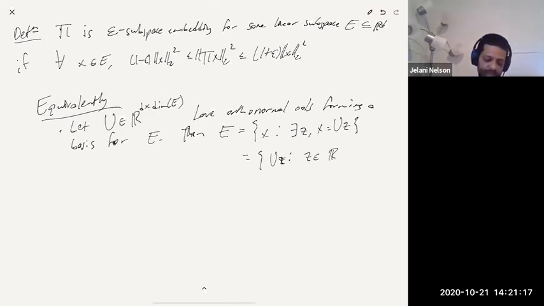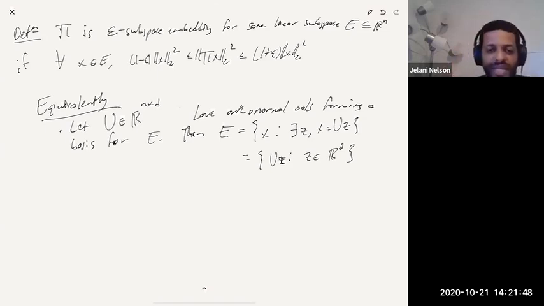And actually, I'm just going to change notation on you a little bit. Sorry for this. It's going to make things simpler later. I'm just going to say that D is the dimension of E, and E lives in R^n. So E is a D-dimensional subspace of R^n. So that means U is an n by D matrix. So E is just the set of all vectors of the form U times Z.